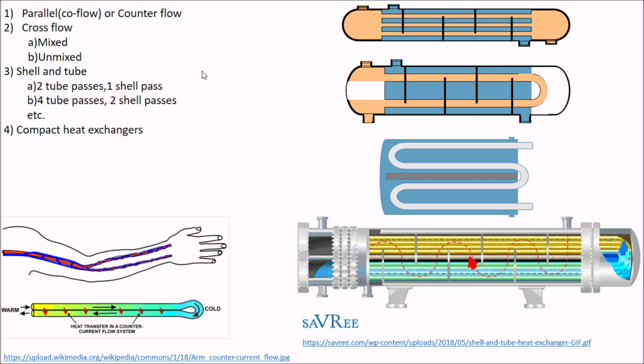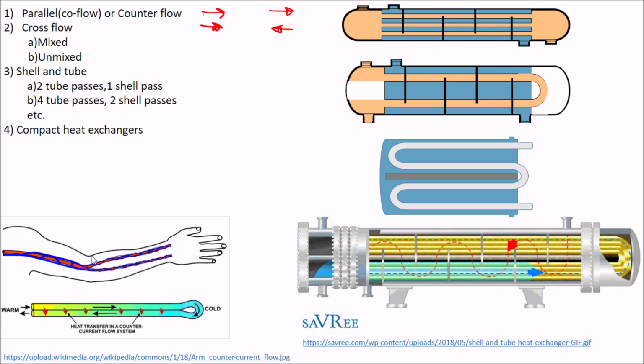So now comes the next part, where we are talking about the classification of heat exchangers. There are different classifications, but we will use the simplest one to understand how they work. So the first classification is the direction of the flow: if it is co-flow, or parallel flow as it's also called, or if they are flowing in opposite directions, it's called counterflow. Co-flow means both fluids, hot and cold, are moving in the same direction. Counterflow means one moves in one direction, and the other moves in the opposite direction.